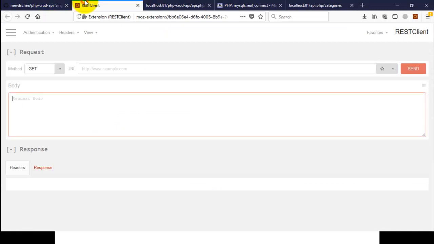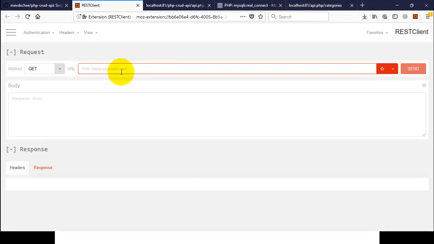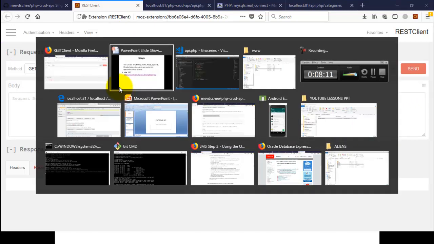This is a REST client plugin to install on Firefox. You can use it to test your web service.